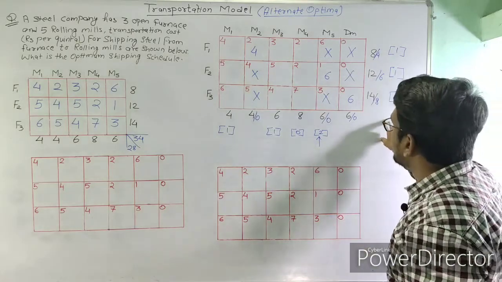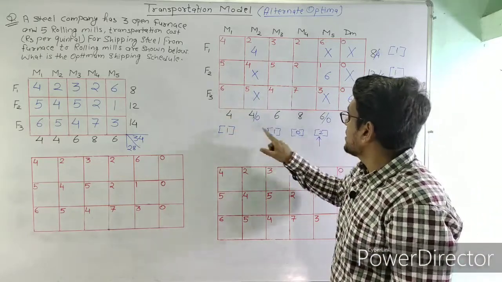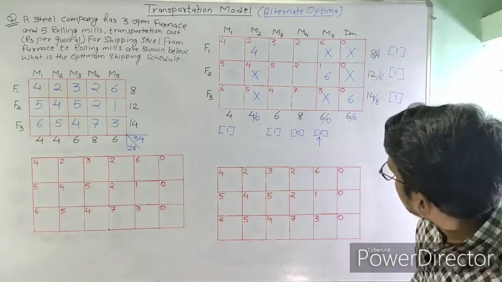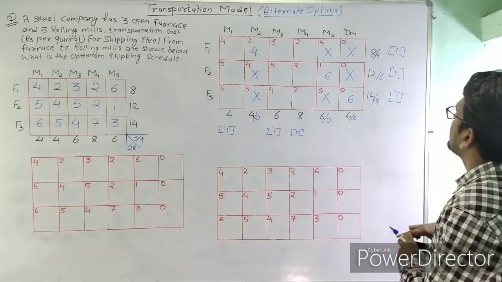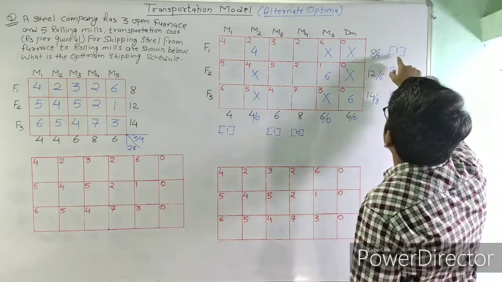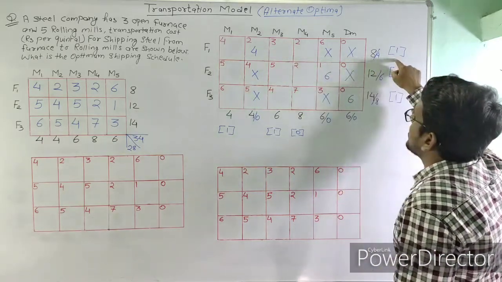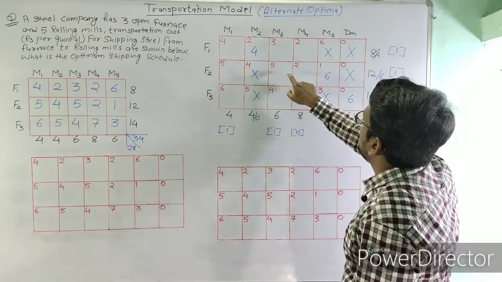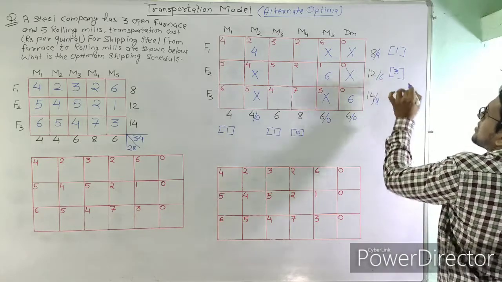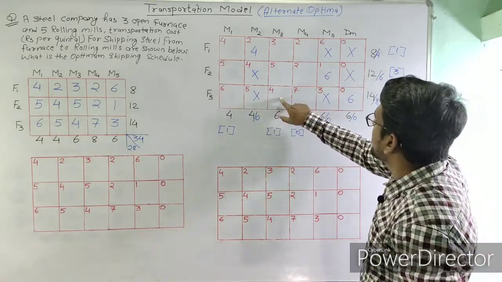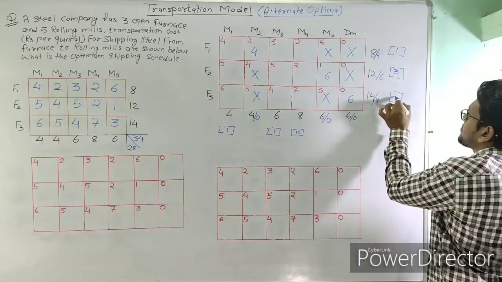Now again we will calculate the penalties. So as these 3 rows do not change, the penalty will also not change, and this will be removed because now the demand has been fulfilled. So again we will see that the penalty for this row is minimum is 2, next minimum is 3, penalty is 1. Minimum is 2, next minimum is 5, so the penalty here becomes 3, and here minimum is 4 and next minimum is 6, so the penalty here becomes 2.